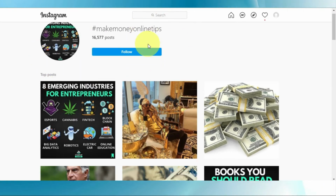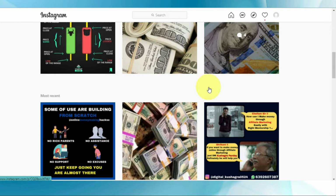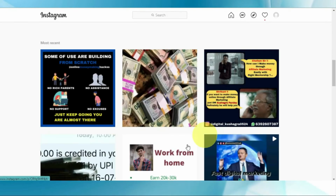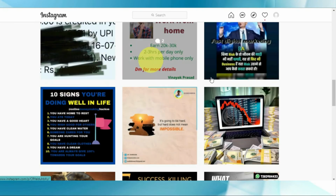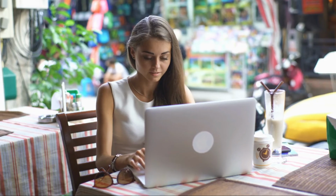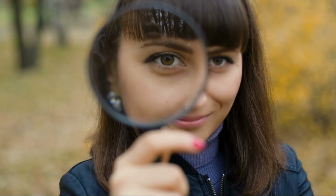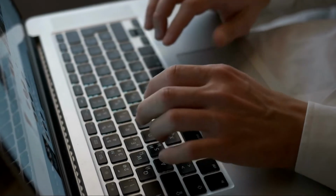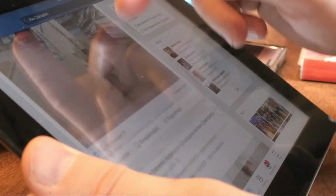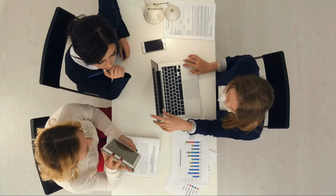You will have no problem with copyrights. You don't have to create those images or make those photos or anything. Start reposting that, start building that page and leave your affiliate web link in your bio. So that is one of the ways that you can do it. Generally, we have hundreds of different examples that you can look at. Search for earn money online and find as many of these as possible and start your very own page. So that's one way that you can promote your affiliate web links.